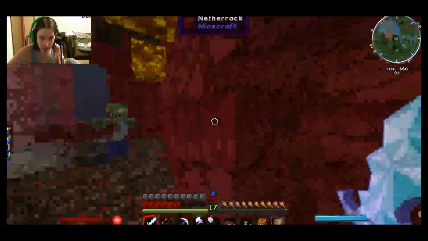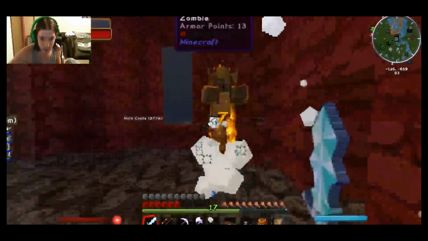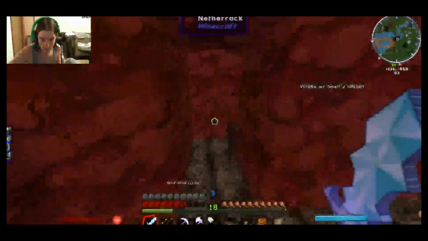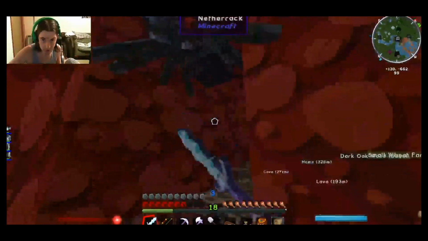Sweet, yeah, we definitely want to get some heart canisters. That's going to help out tremendously. Especially with all the bosses that we're going to fight with the Archmagica 2. Oh my goodness.